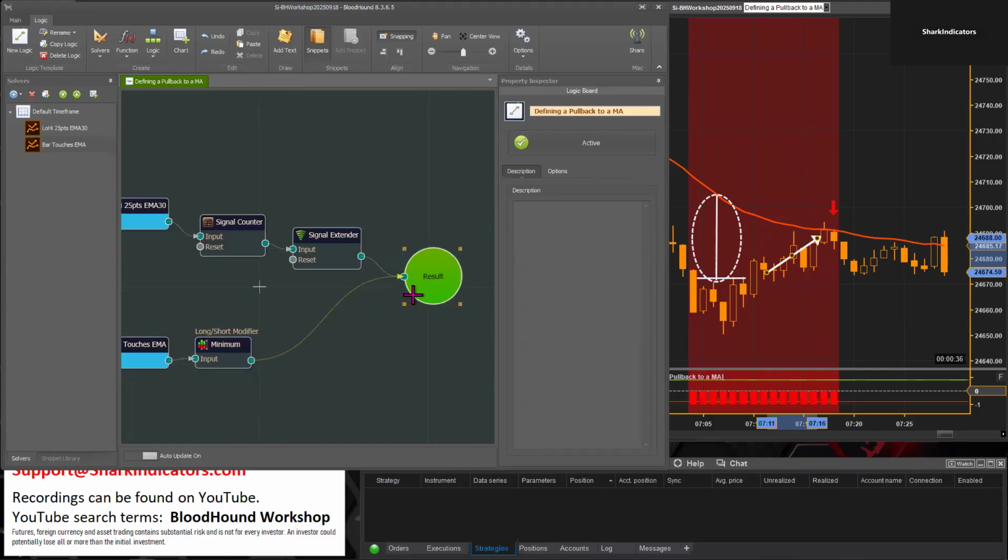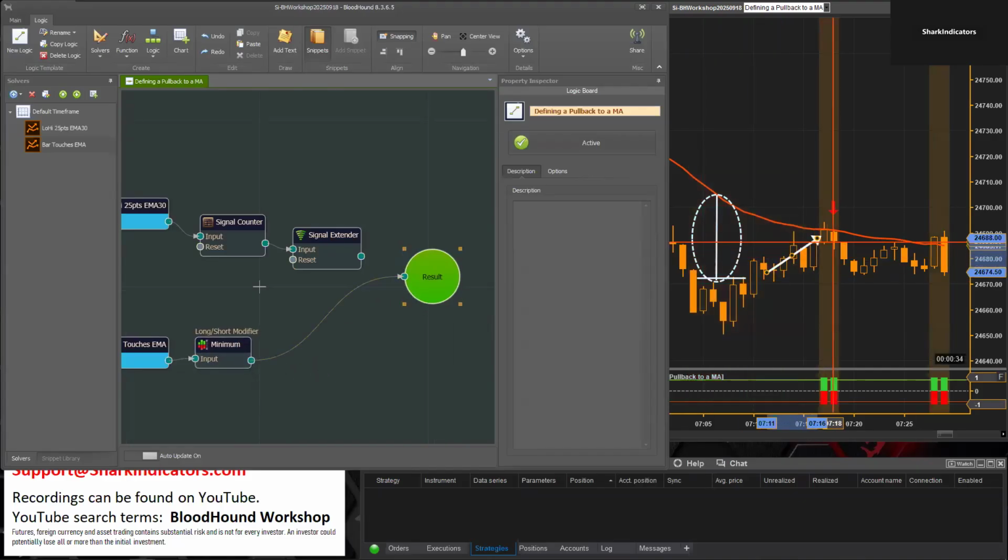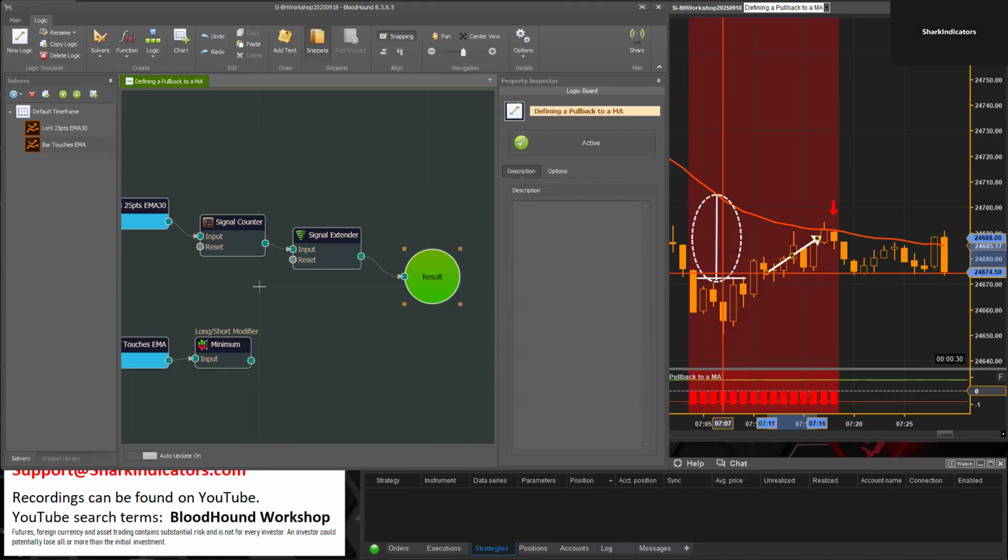So now we have an overlap of the touch bars and the pullback being identified there.